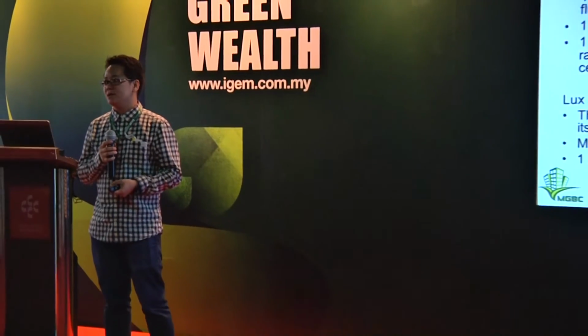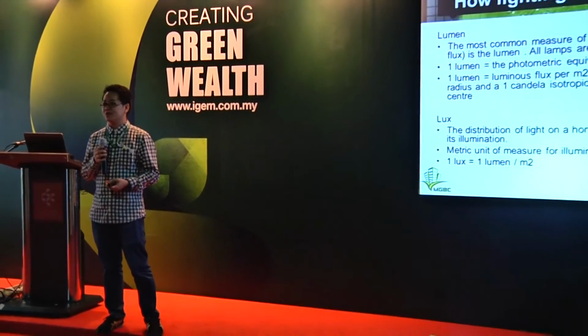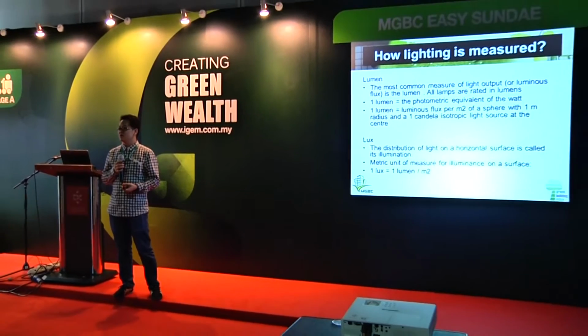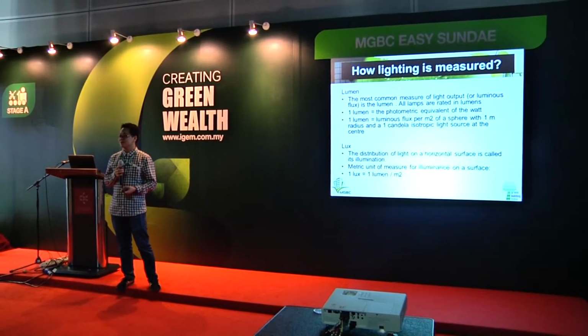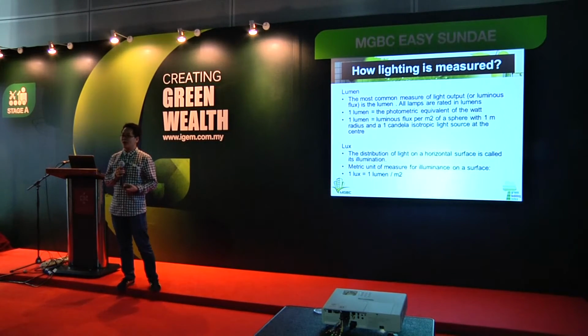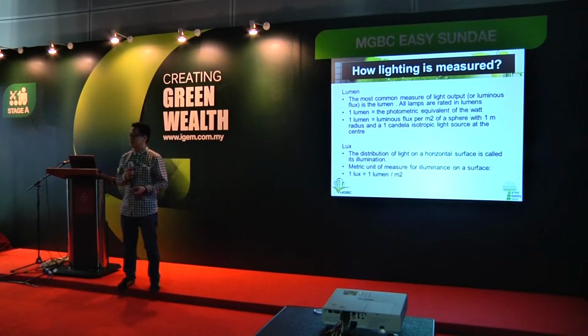Okay, basically, how do you define light? There are technical terms and quantifiable terms that we put into lightings. The most common term that you will see in any catalogs and marketing brochures is lumens. Lumens is a definition of how bright the light source is. Any light source will have lumens. So when you ask how bright the light source is, you always ask how much is the lumens. That's how we quantify how bright the light source itself is.